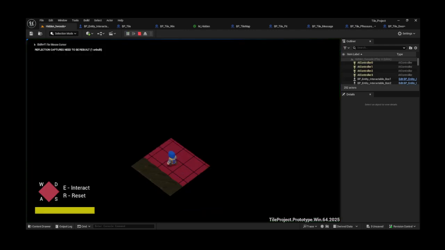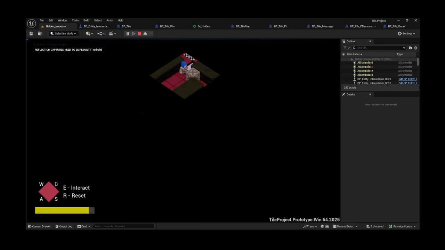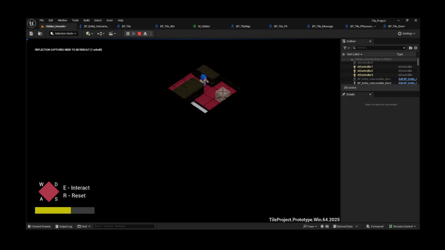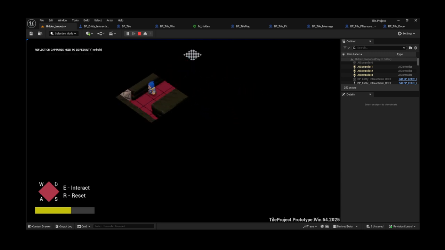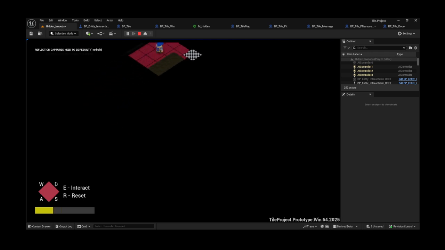I'll just go ahead and start the level here and go through the gameplay. Hold on, I didn't show this. This box is not pushable unless you walk over here and turn on that button. Yay.